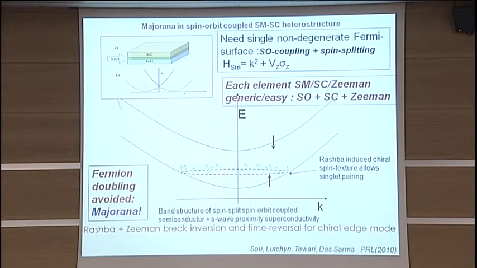So you create two parabolic bands. You have a little band splitting here, and just introduce spin splitting here, and put the Fermi level in that gap. And if you do that, all you need to do is induce s-wave superconductivity, and you got Majorana. Because what is happening is, the spin is rotating around, there's a spin texture here, and at the two ends, both spins are up. It's not a spinless system, but spin-orbit coupling and Zeeman splitting together is creating effectively in 2D a chiral system, and in 1D a helical system, which is effectively spinless. So fermion doubling is avoided, you have Majorana.